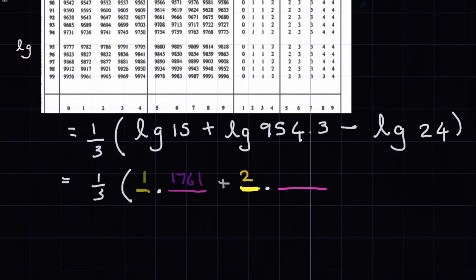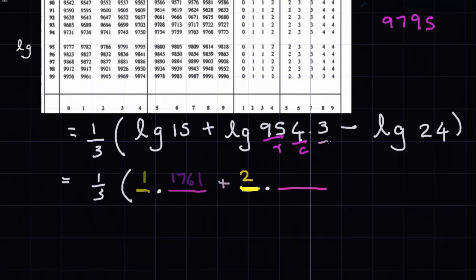To decide the mantissa, we've got to look at the log table. 95th row, 4th column. What's then the 95th row, 4th column? That's 9795.